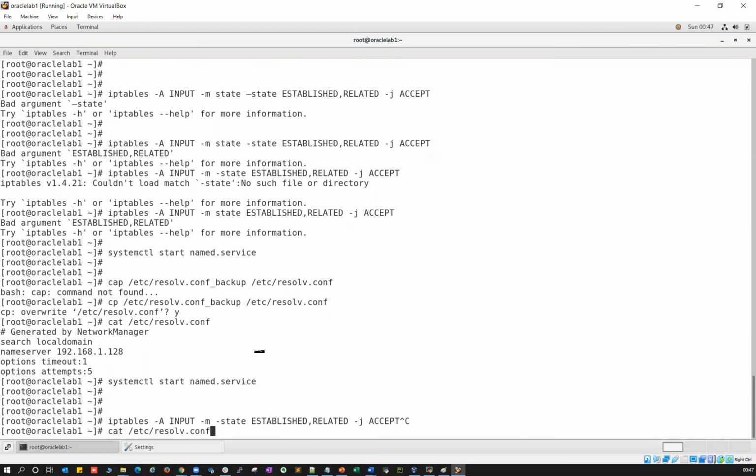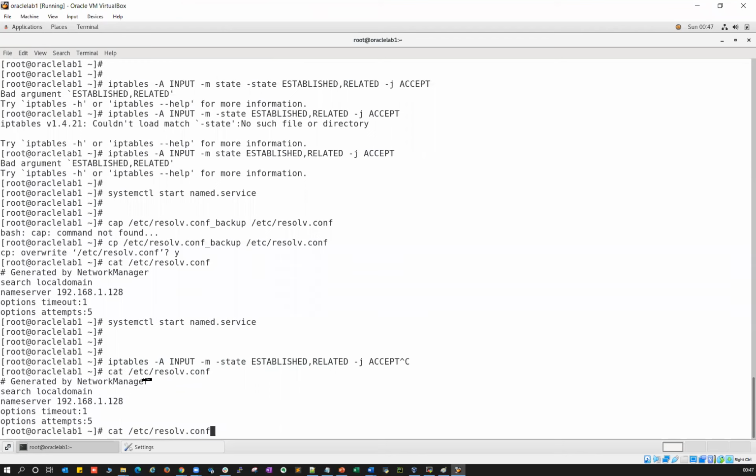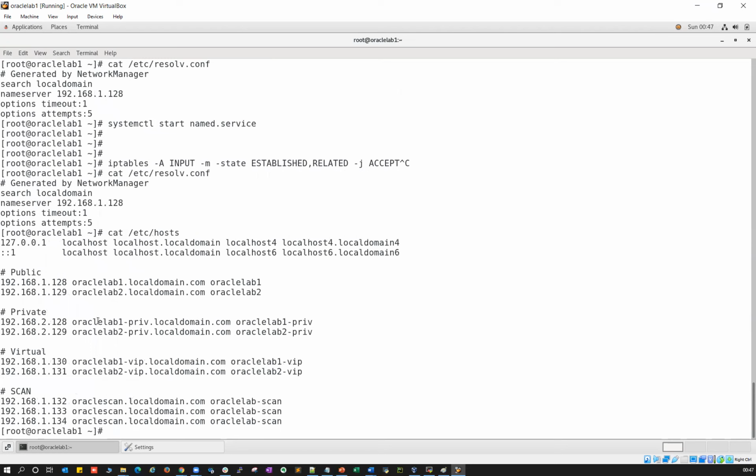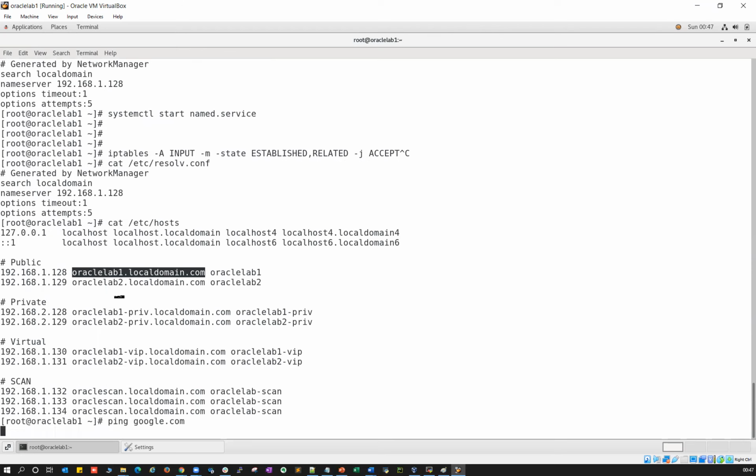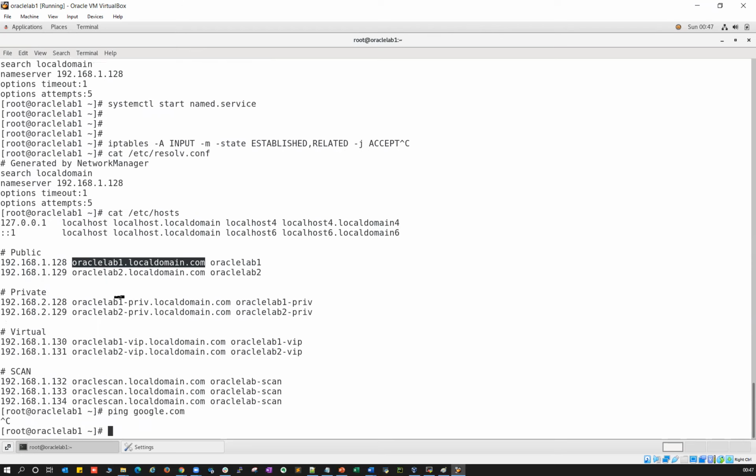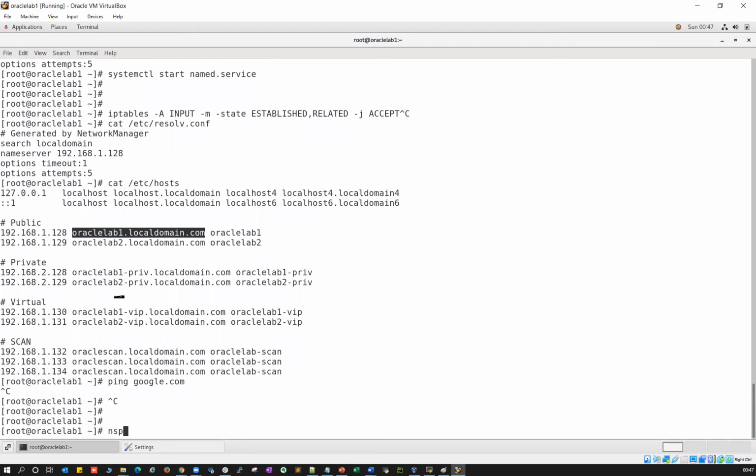cat /etc/resolv.conf, cat /etc/hosts. And then now we can take any one of the host names, ping google.com, nslookup.